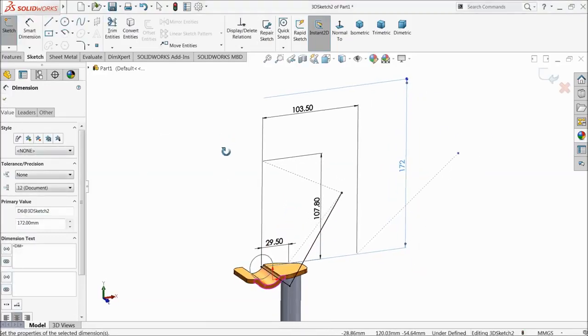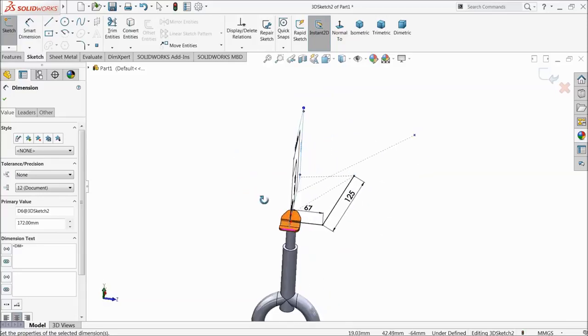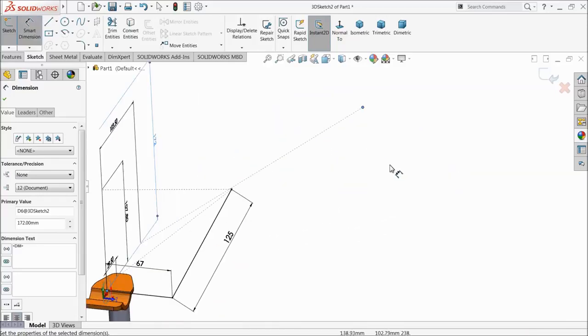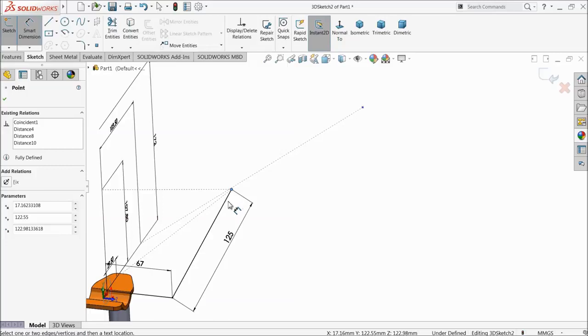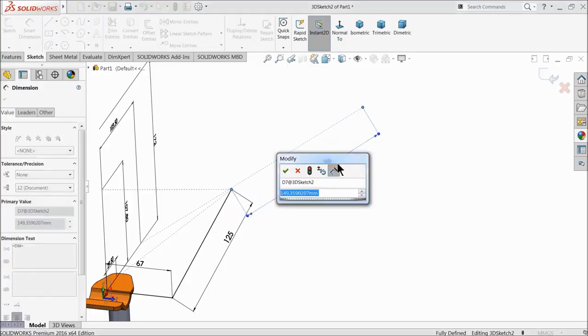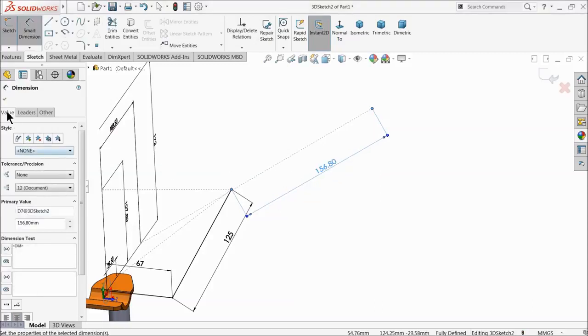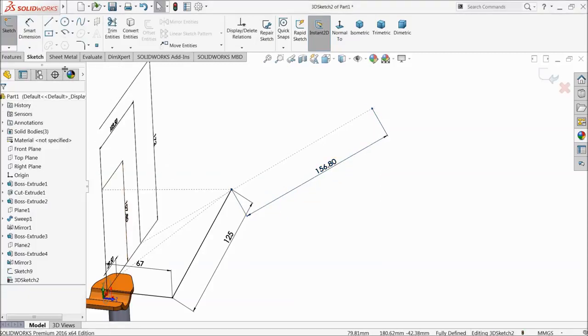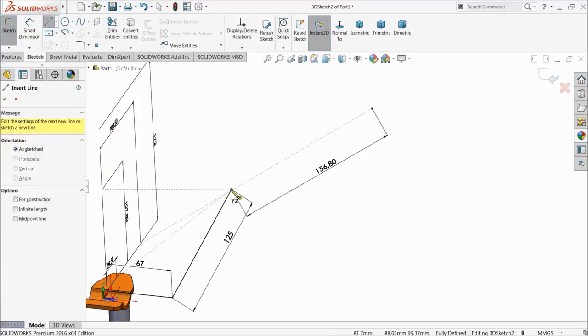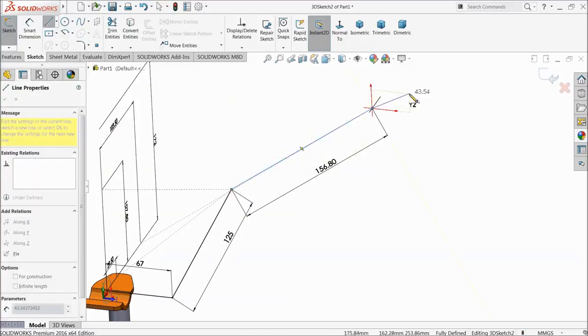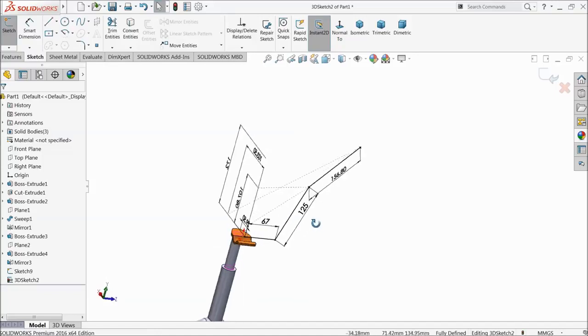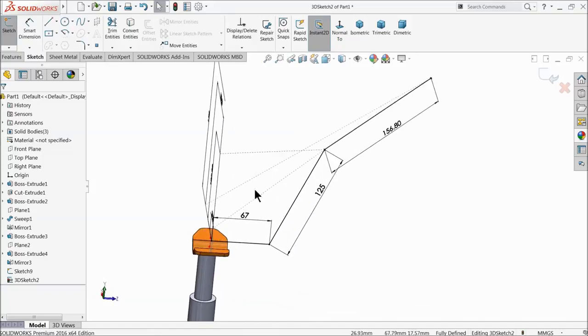Let's rotate it. Now define the distance end of the first star point to second star point, 156.6 millimeter. Okay, choose line and connect it from this star point, exit. Now see, our geometry is fully defined.